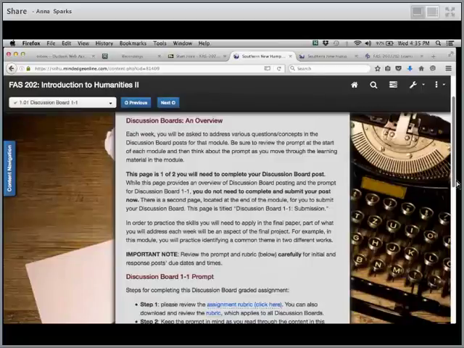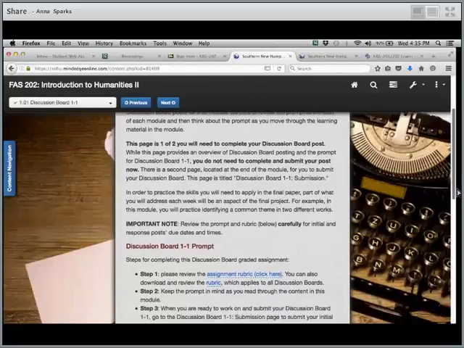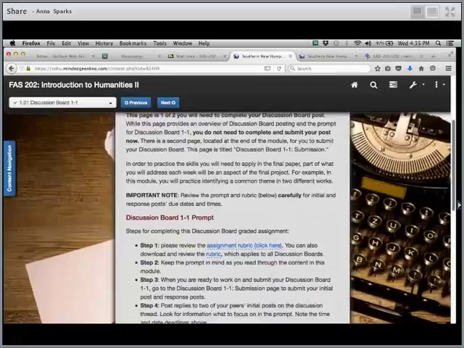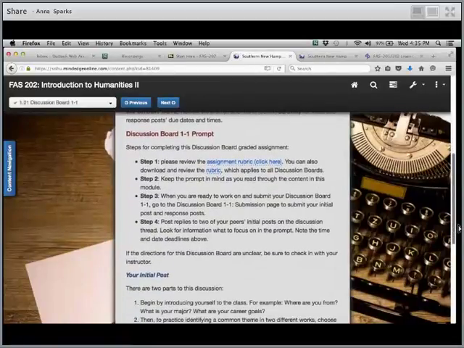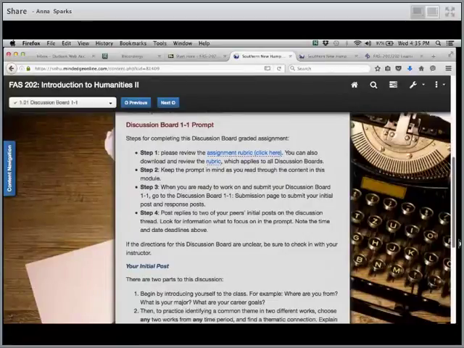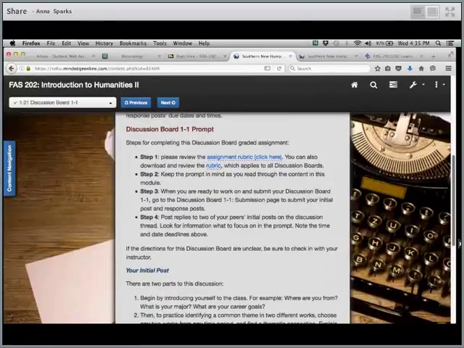And the idea here is that you'll think about the discussion board prompt, the instructions, the question that's being asked for that week's discussion, and you'll have it in mind throughout the week as you read through the materials. So you'll kind of mull over the idea, think about what you might post before you actually get to the discussion board post submission itself.